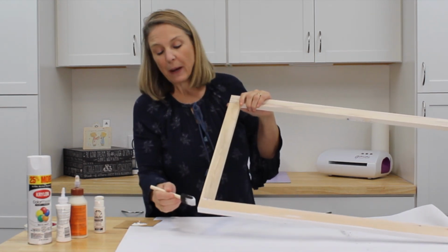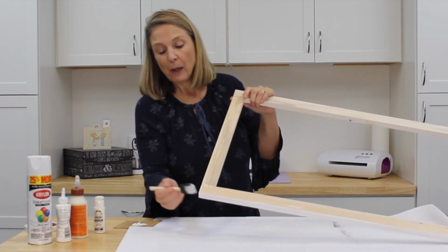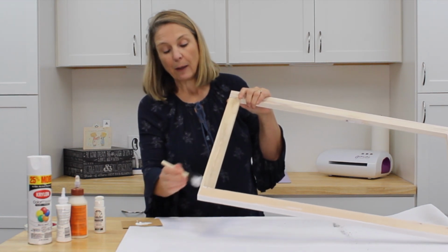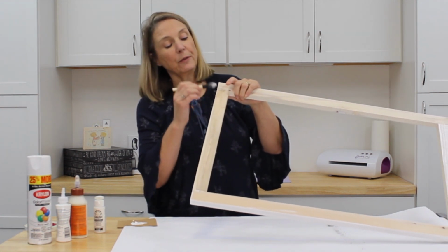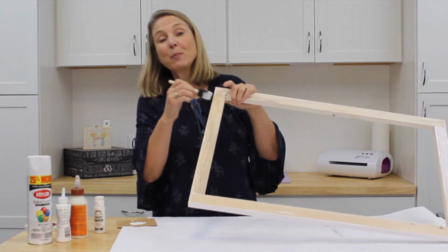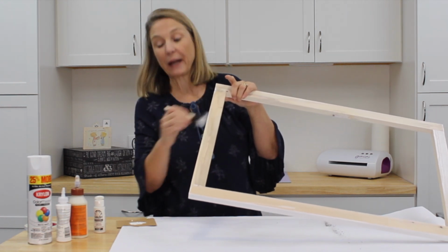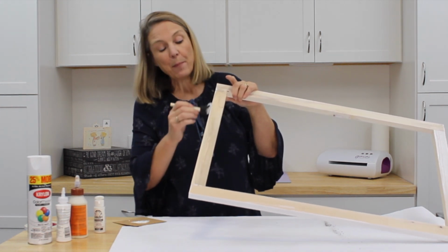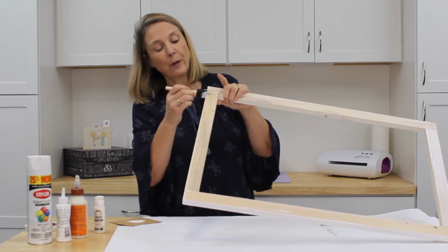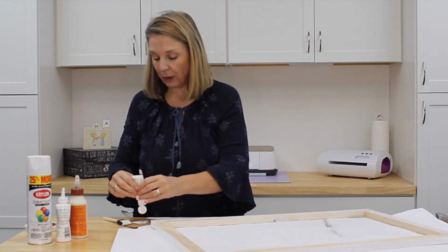Again, I'm not worried about putting any paint on the top because you're not going to see it. Your poster is going to be covering it. So just the sides of your boards, and just really get them good. You could leave them plain, but my whole idea on this, what I call a canvas half, is to make it look like it was a canvas. And so that's why I really want to make sure that I get it covered really well.